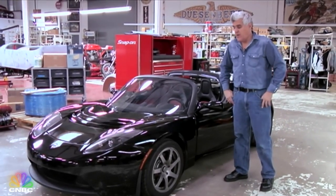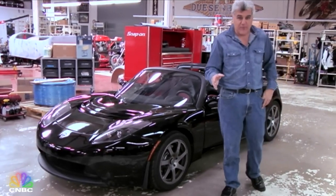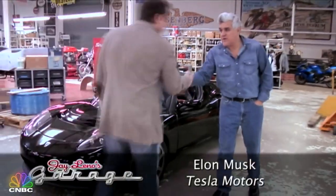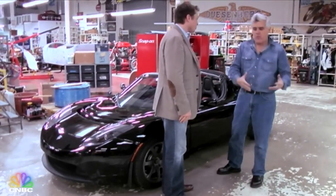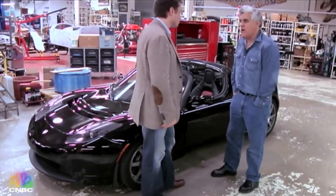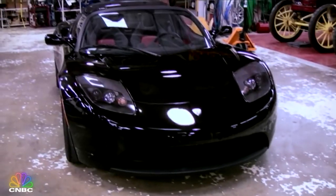You'll get to see it and possibly hear it if your hearing is really good, but you have to listen very carefully because it's electric. The man behind the whole project is Elon Musk. Congratulations - I know this has been a long gestation period with ups and downs. This is the first customer car, right? Yes, this is production unit one.